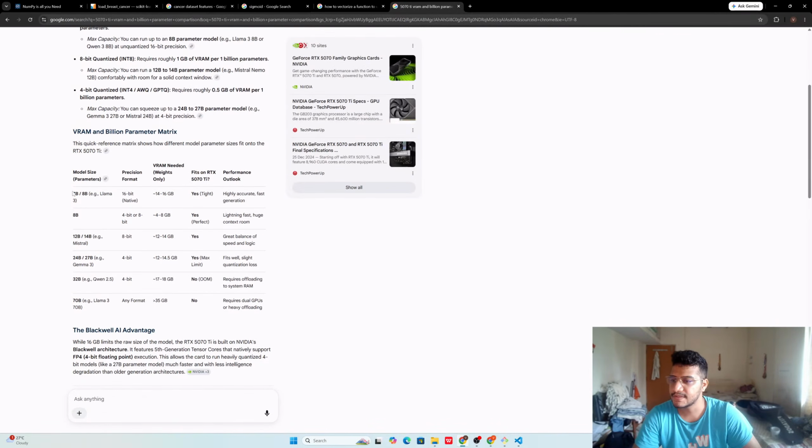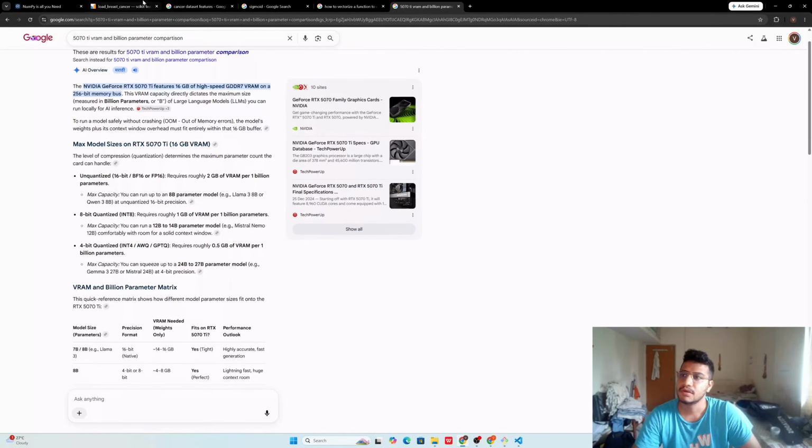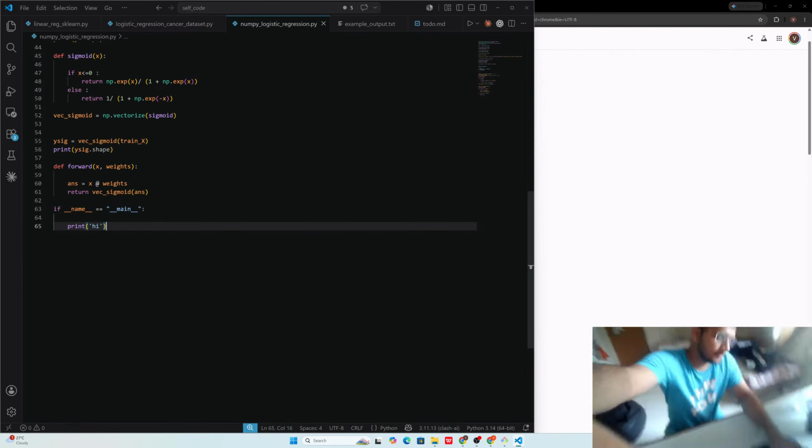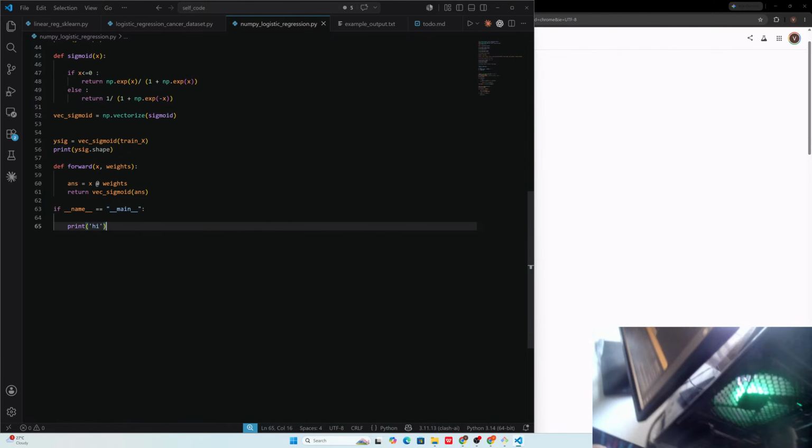Here you see, for 7 billion to 8 billion parameters, you require 14 to 16 GB VRAM. That is just for inference, and which is very tight. So at max we can do like 3 or 4 billion parameters. That's why you had a limit. I have 16 GB VRAM and 32 GB RAM. You want to see my system? You saw, right? This is my keyboard and this is my PC.